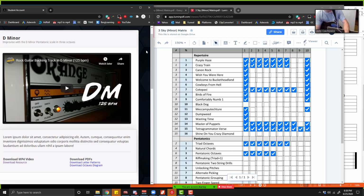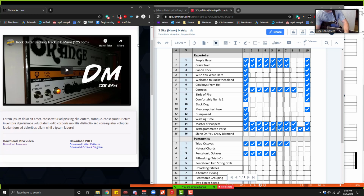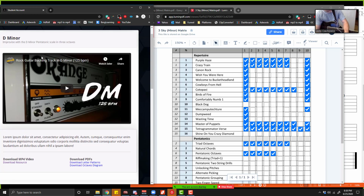You could pick a minor key and play the minor pentatonics, or you could pick a major key and play whatever major you want. And this can be any type of mode. It could be Phrygian, you play the pentatonics. It could be Lydian, you play the pentatonics. Major or minor, you kind of see what I mean. It's really versatile. So we're just working with regular old minor here. Let's go and try to play that.